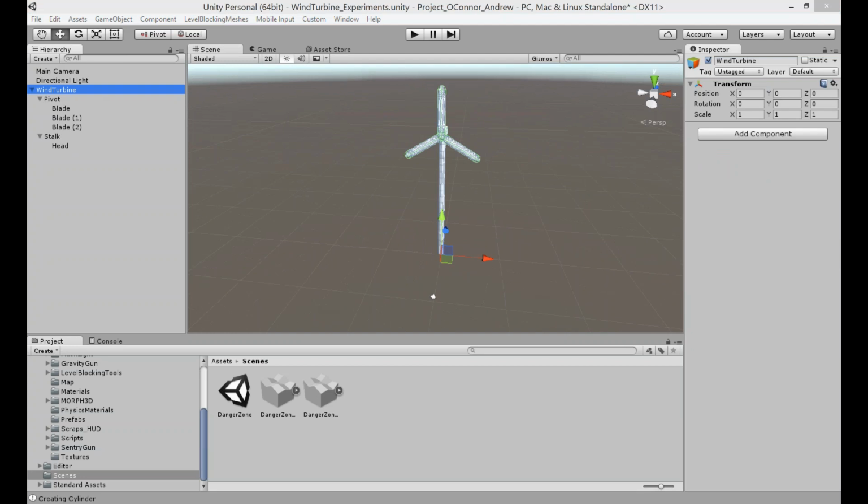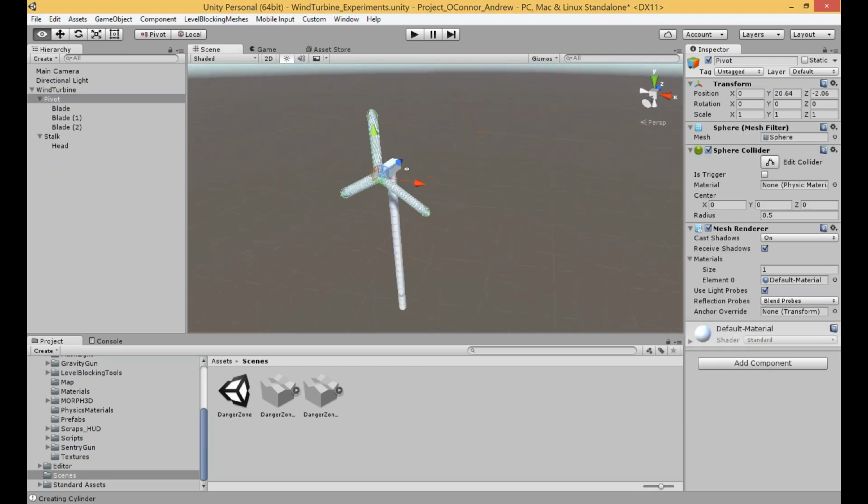Okay, and now to test and make sure everything's working, let's go ahead and rotate the pivot object and just make sure that nothing else moves. So we don't want our stalk to be moving, but we want to make sure all the fan blades are moving with it. All right, so that will complete the first activity. Now you have a good understanding of parenting objects to one another and the steps you need to take in doing so. So up next, we're going to be adding some animation to this.